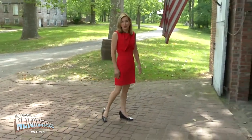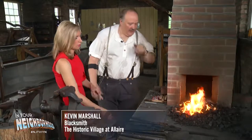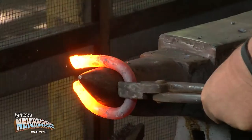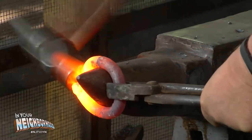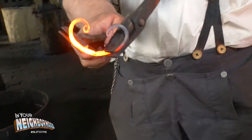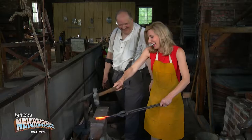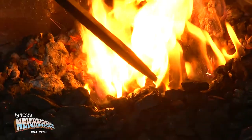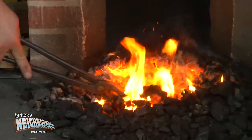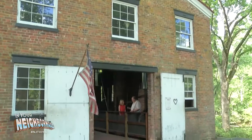Let's head inside and see what he's working on. What were they making in here? Well, a lot of tools for the blast furnace, a lot of repair work. They'd install tires on wagon wheels, a lot of horseshoeing. We made a chain link and a decorative heart. Blacksmith Kevin Marshall is the expert — he's given presentations to 7,000 school kids this year alone. These sites are open throughout the summer, giving visitors a chance to embrace New Jersey's history.